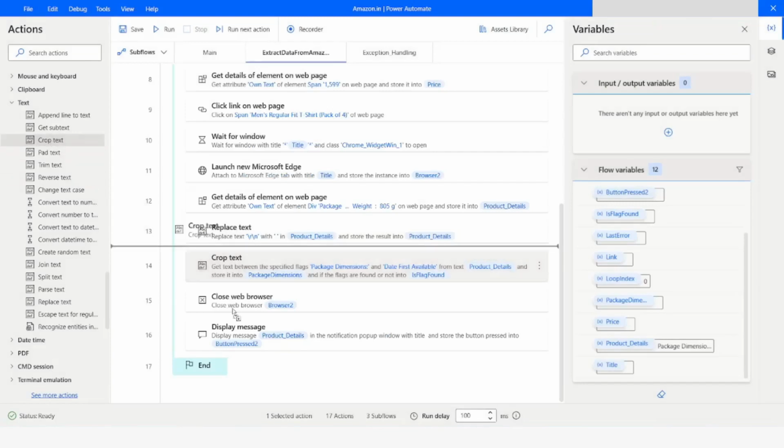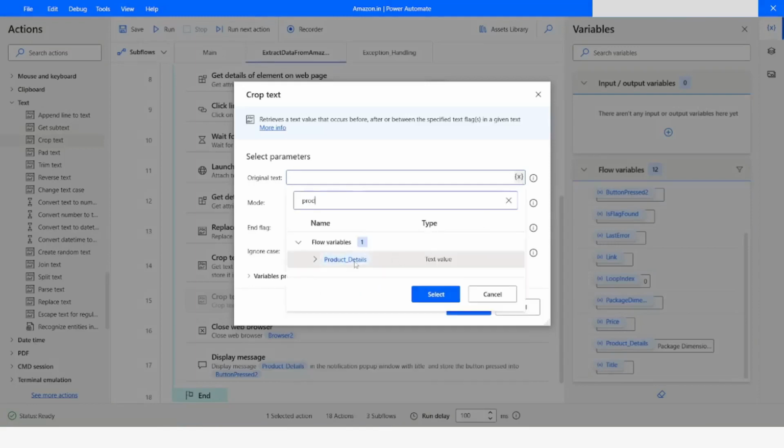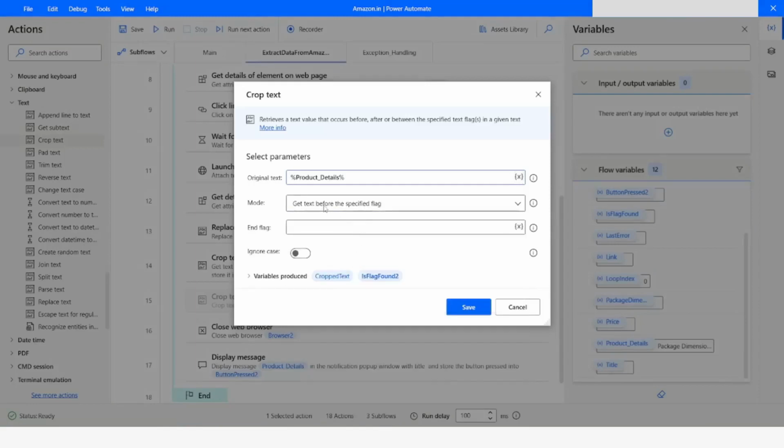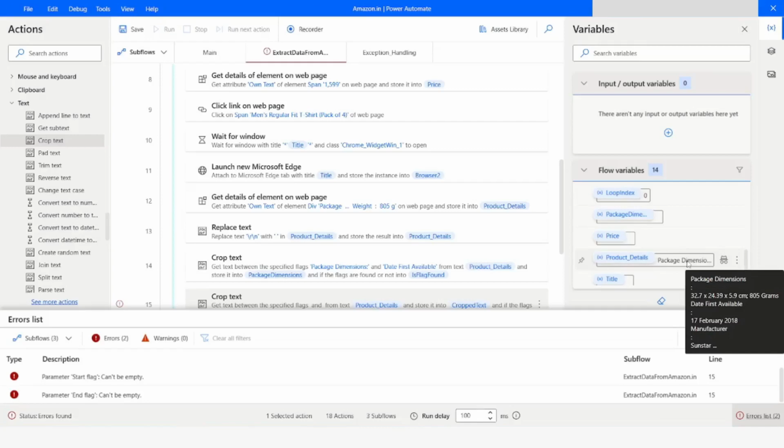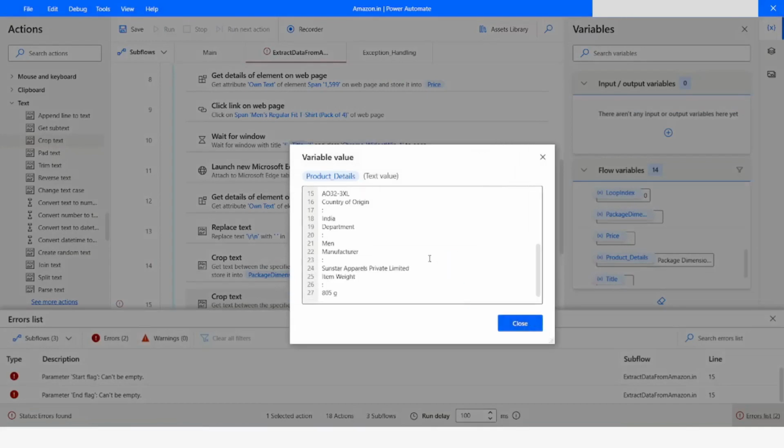I will use another crop text action, and from here I will use product details, and I'll take get text between two specified flags. This time I will use country of origin and the department.